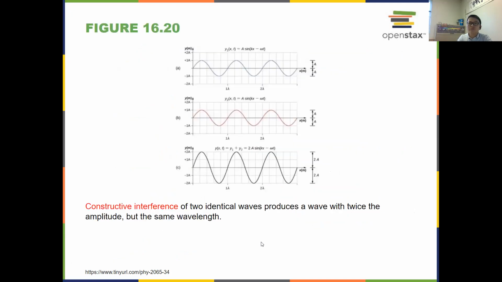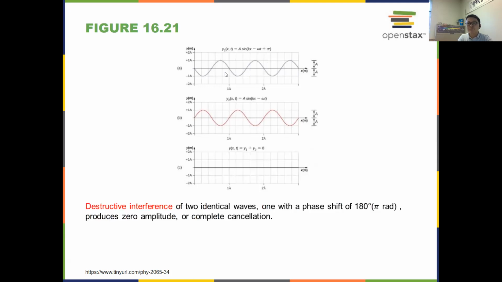When the two waves meet, if they add up, we call this constructive interference. For two identical waves, when they meet, the peak and peak add up, so the amplitude becomes twice the original one. If the two waves, when they meet, cancel out completely, we call it destructive interference. This happens when the two have a phase difference of 180 degrees or pi in radians. Then positive meets negative and they cancel out, and likewise here and here.